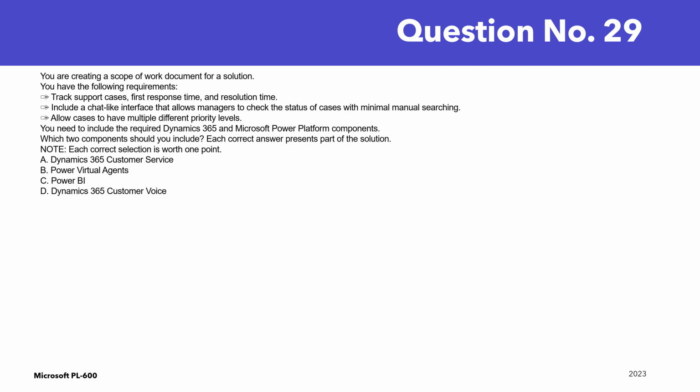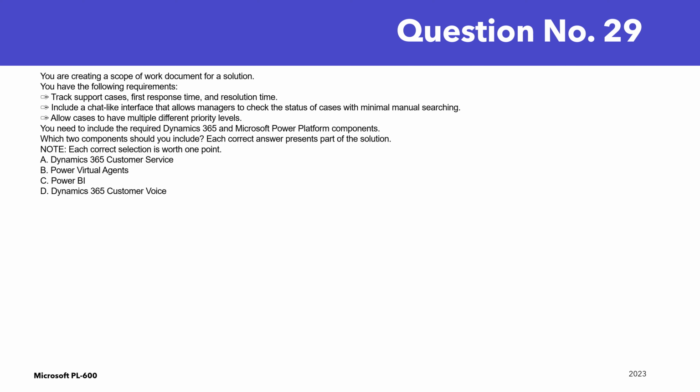You are creating a scope of work document for a solution. You have the following requirements: track support cases, first response time, and resolution time. Include a chat-like interface that allows managers to check the status of cases with minimal manual searching. Allow cases to have multiple different priority levels.